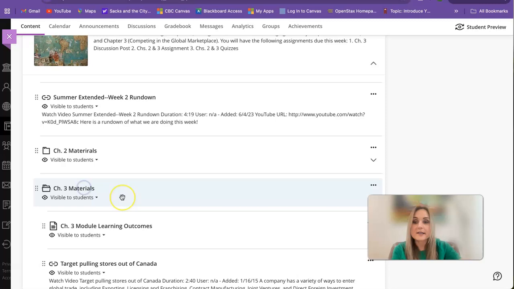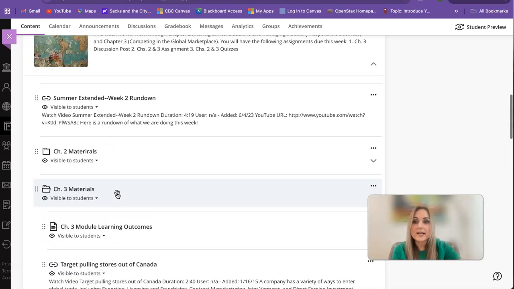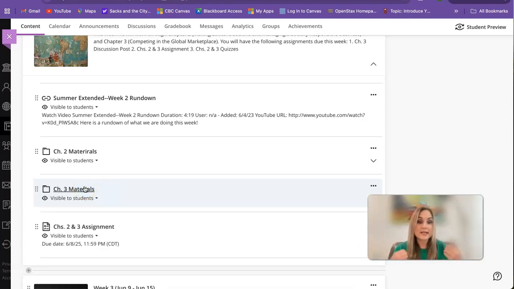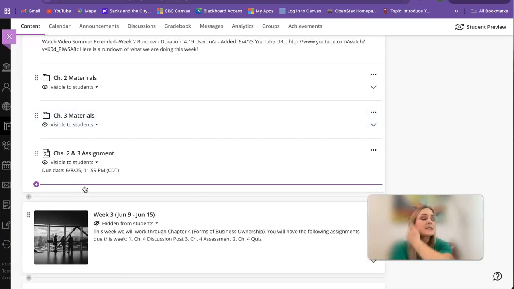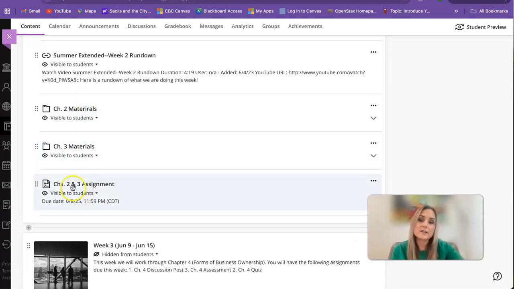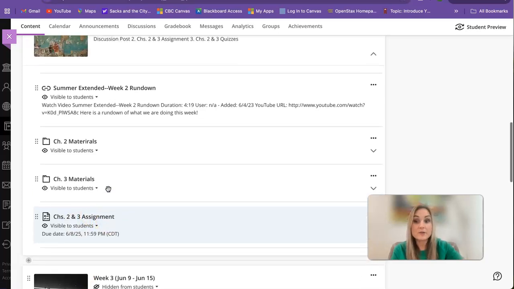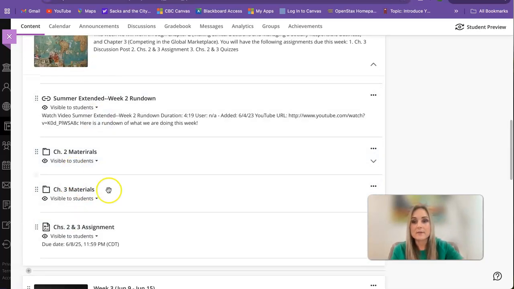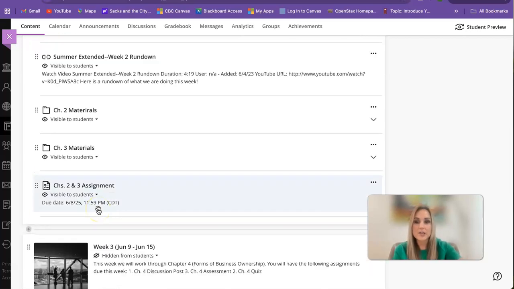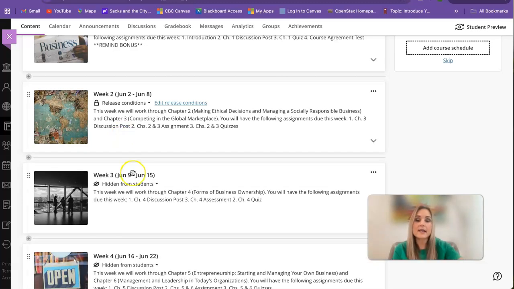So you see there, and you see how I've broken down everything for chapter 3 in the chapter 3 folder. And I, again, just do this to make it as easy as possible for you. And I like to kind of stay organized. So hopefully that's helpful for you. If you have assignments that incorporate multiple chapters, then I will not house that in a folder. I just will leave it out. So you see here, we have a chapters 2 and 3 assignment for week 2. And so you'll see it just in the module itself, not under a specific chapter. So that's kind of how the whole class is laid out.